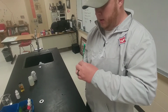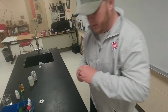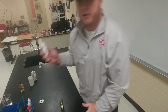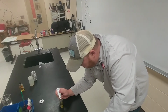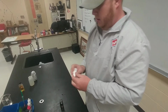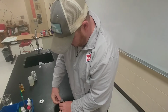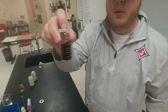The next thing to do is put 8 drops of the starch indicator in here to turn this sample blue. I'm pretty sure it's 8 drops. So here's the starch indicator, and we'll just go 1, 2, 3, 4, 5, 6, 7, 8. Mix this around a little bit. Let's turn blue.